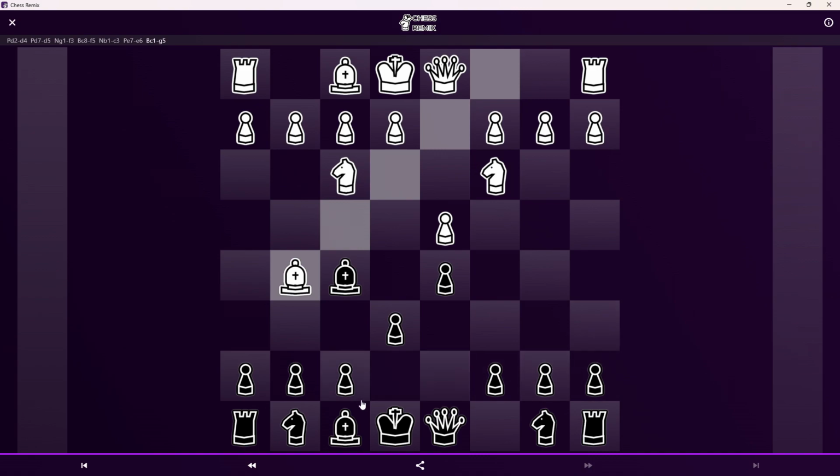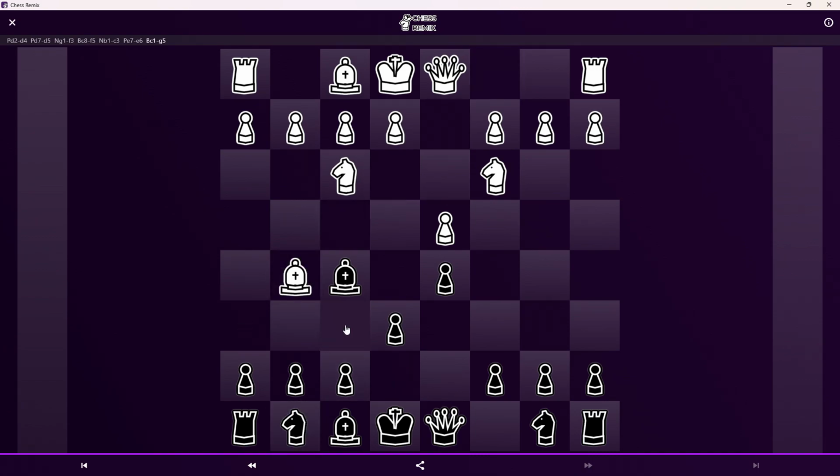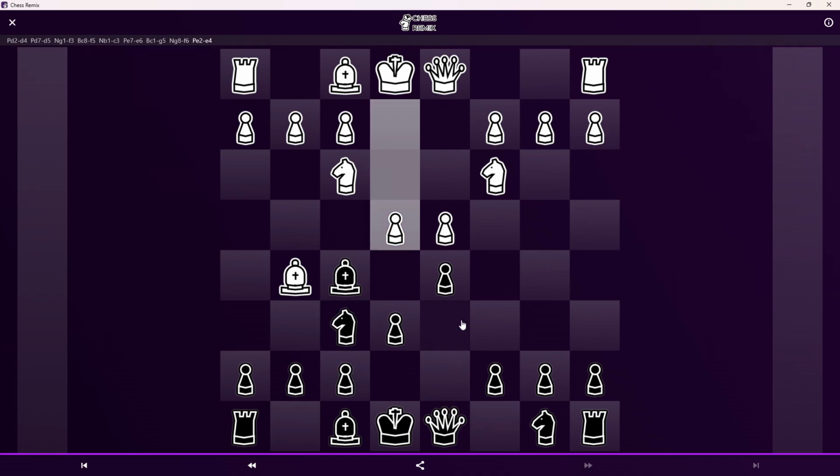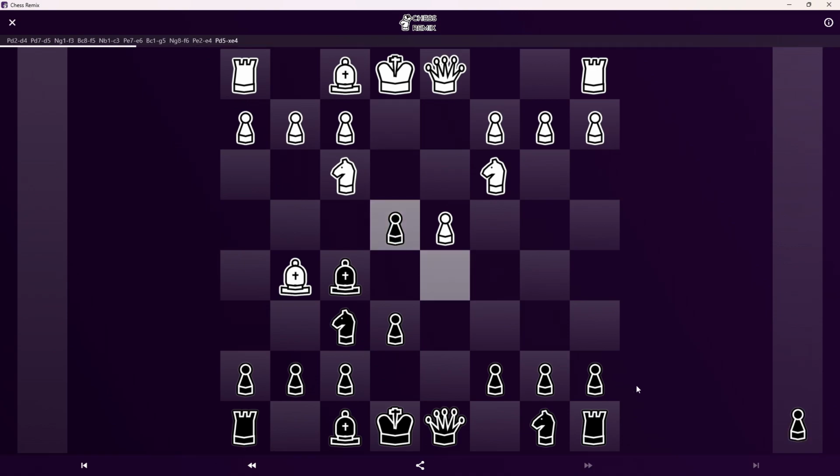Oh, they're trying to attack my queen, are they? Well, I mean, that's not the biggest problem in the world. Let's put the knight in the way and see what they do. Will they capture the knight? Okay, they haven't done so yet, but they very well could if they felt like it.